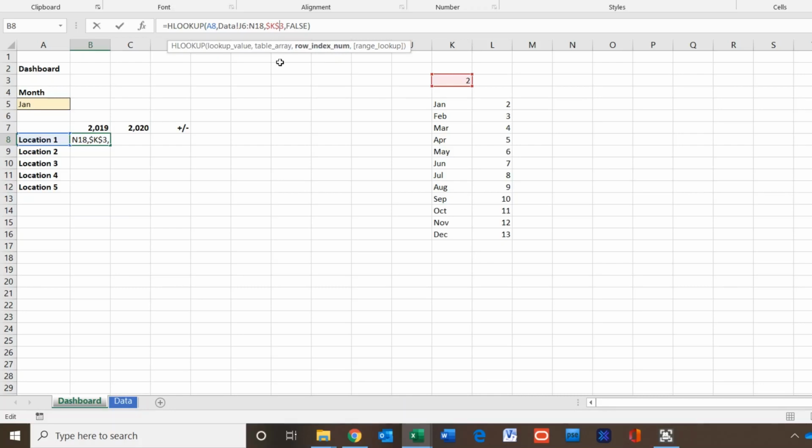The other thing I need to lock up is the range. This should never change as well. So I'm going to put some dollar signs here to make sure that that's locked. So the only thing that should change when I move it should be the location, where I'm referencing the location number.